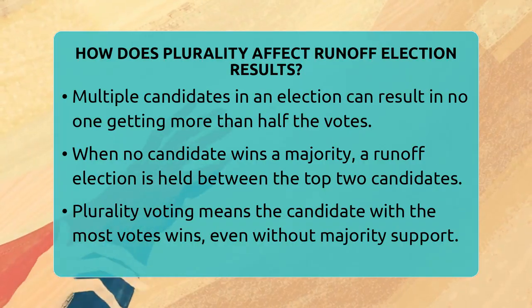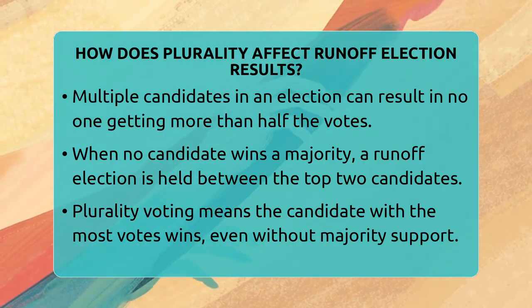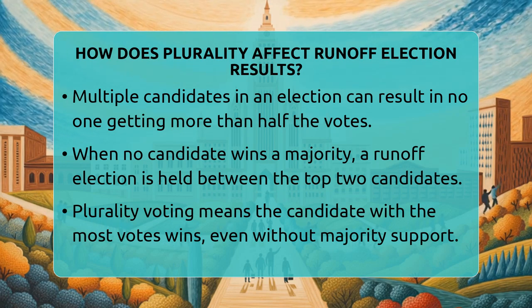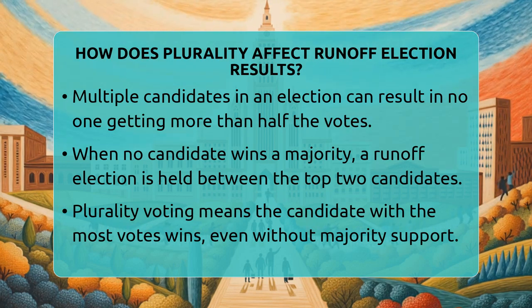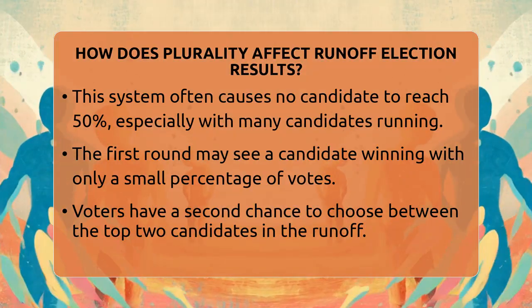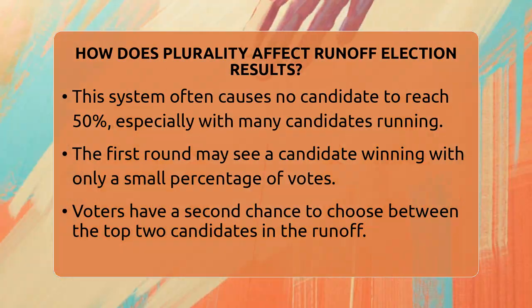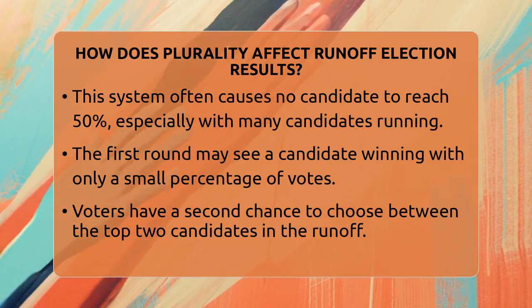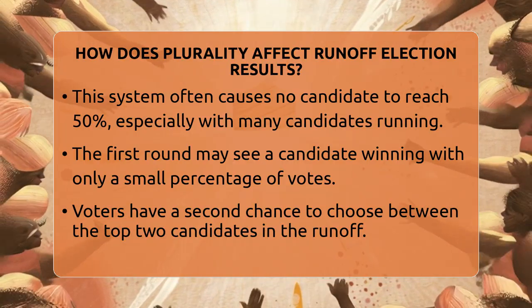Now, understanding how the voting system called plurality influences this process is key. Plurality voting means the candidate with the most votes wins, even if they don't have more than 50%. This system often leads to situations where no one hits that majority mark, especially when many candidates run. So, a runoff becomes necessary to find a clear winner.